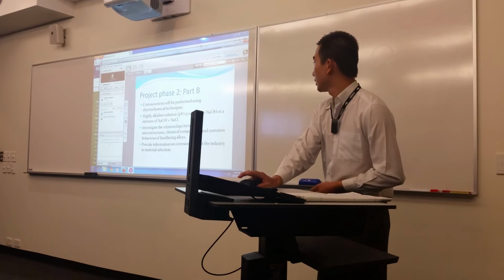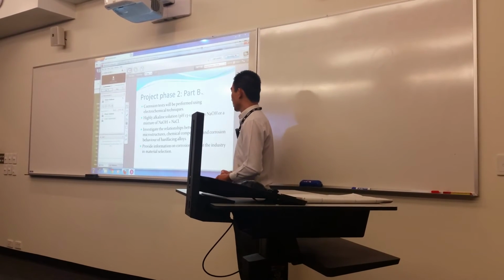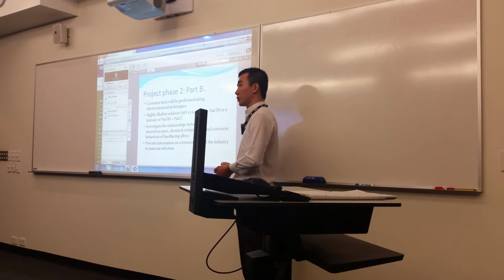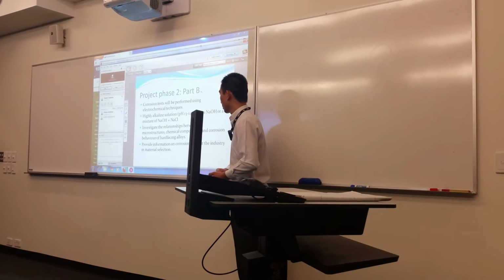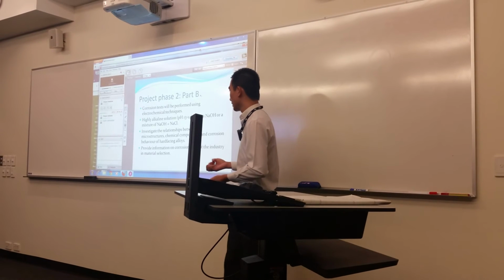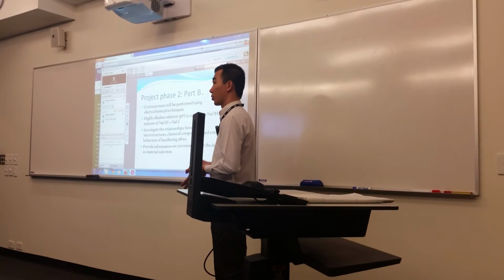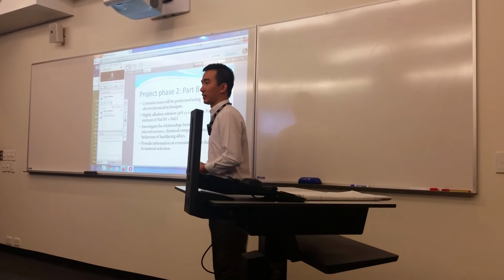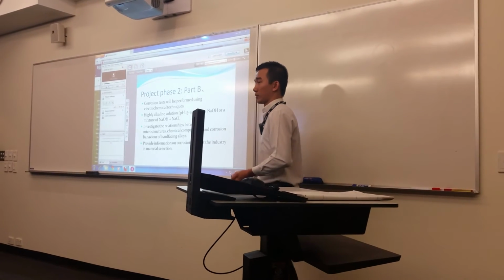So in part B, I will perform corrosion tests on all the electrodes using electrochemical techniques. The solutions used will be sodium hydroxide and sodium chloride. The tests will be done to investigate the relationship between microstructure and chemical composition and the corrosion behavior of the alloys, and that will be beneficial for material selection in industry on site.